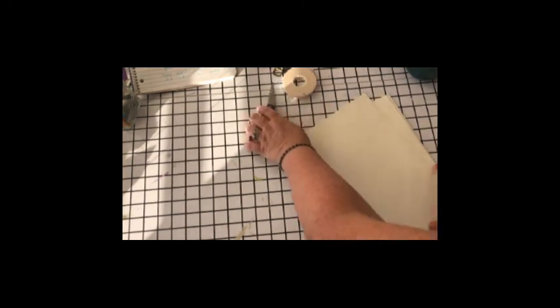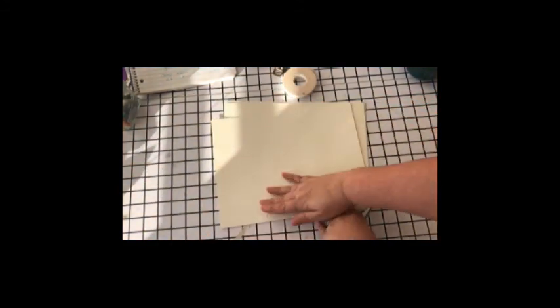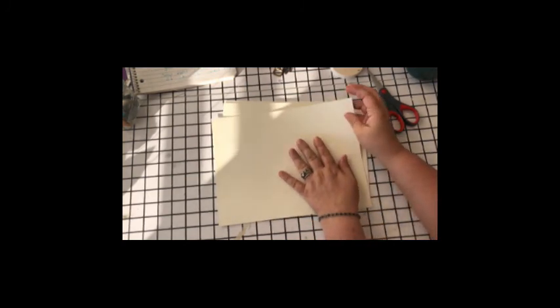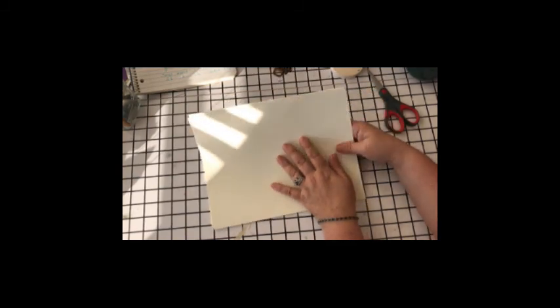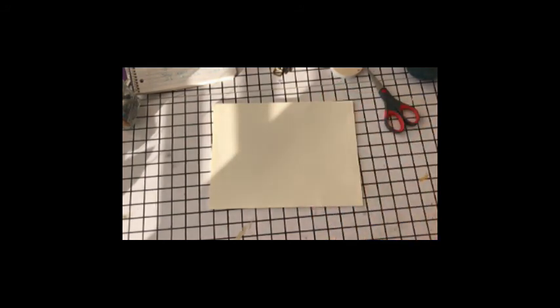I am the least organized person in the world — anyway. Let me just make sure where the camera is because it's totally different today. I am back in my craft room and so excited to be back in here. I had this room, and then we had a guest who came for two weeks but stayed for eight months. My crafts sort of disintegrated since things were either in her room or in the dining room. But I'm really happy to be back — it's a mess but it's my mess, and the sun is shining this morning.